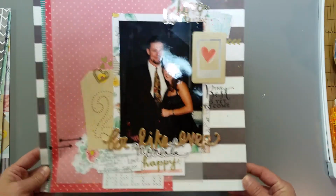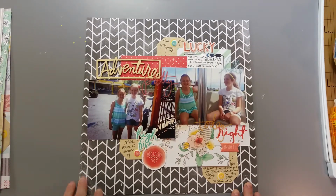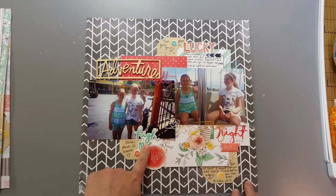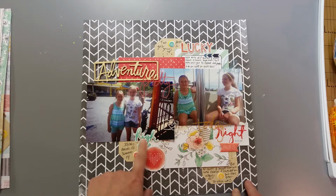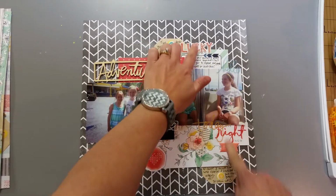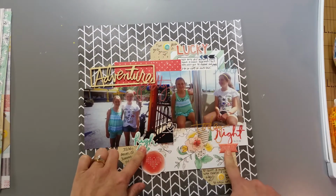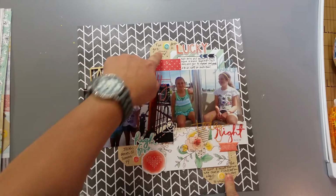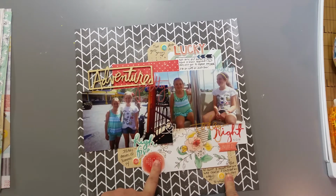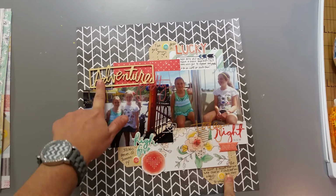So here we go. And this one I did a process video on, and just used a variety of the enamel embellishments and the clear embellishments. I used 3 of the words up, some more of the, it's not enamel, it's puffy. So a puffy sticker there, and here. And I used 3 tags here as well. And then some of the die cuts. I used one of the clips here. And one of the big wood veneers is the title.